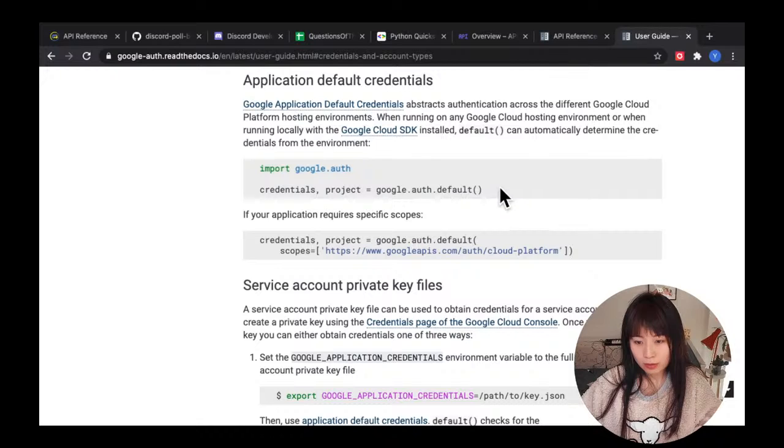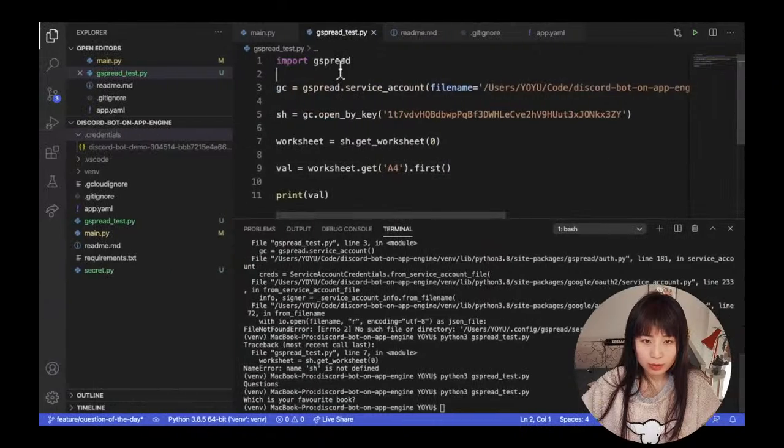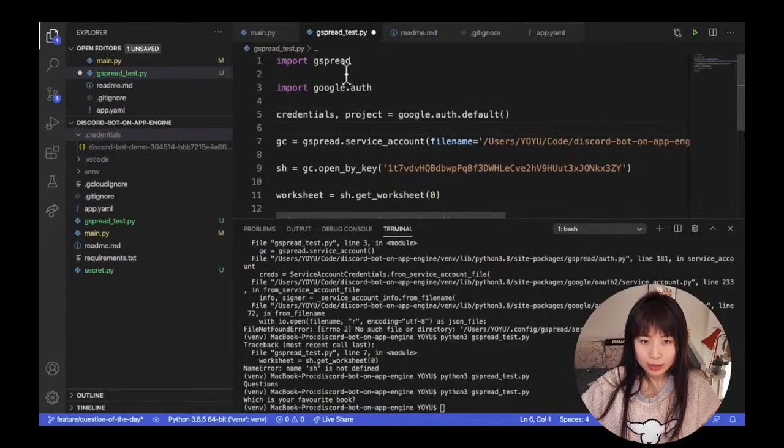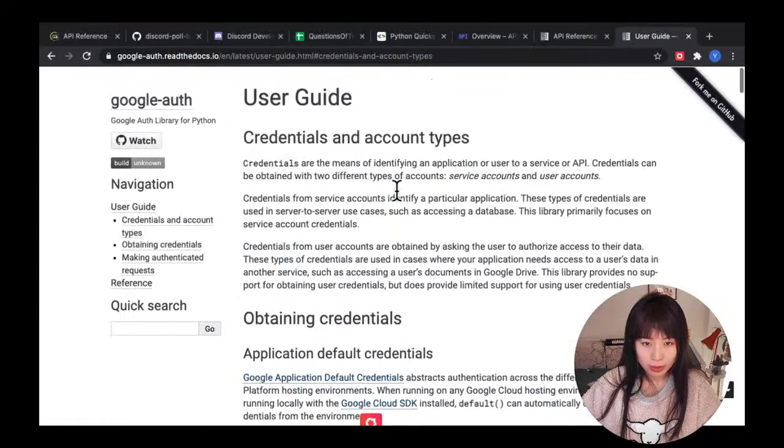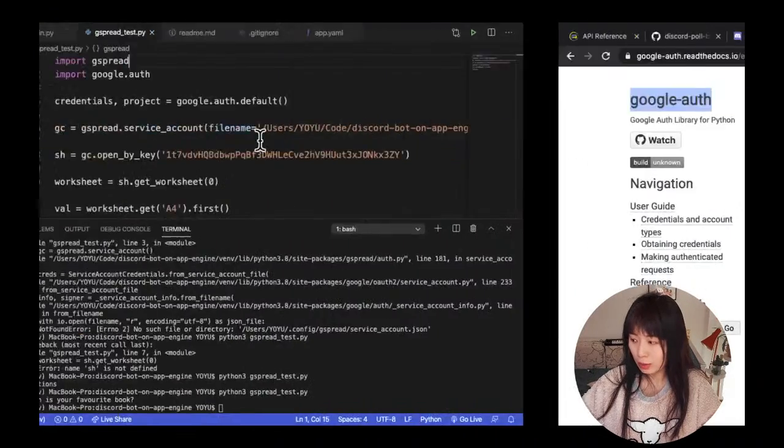I'm not entirely sure if this would work, but we can try. Obviously I also need to install this Google Auth library.